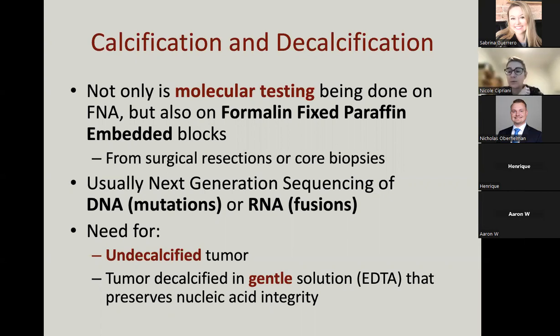So we either will try to get tumor that is undecalcified, or tumor that we can decalcify in a gentle chelating agent like EDTA, so that, if applicable for treatment and patient care later down the road, we can do sequencing. So you may see some delay in some of these calcified cases because of the decalcification process, but ultimately it's better for preservation of that tissue for patient care.